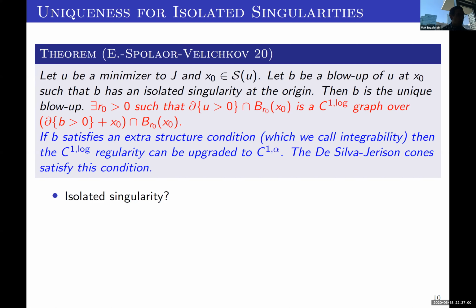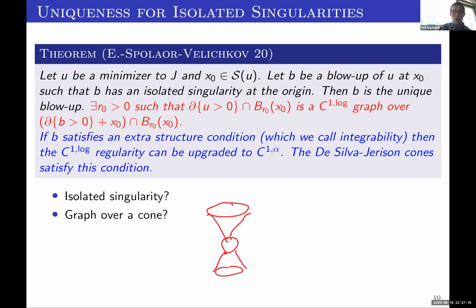Yeah, so what do I mean by a C1 log graph over the cone? Really what I mean is take your cone, cut it off around the origin. Then you can write your free boundary as sort of a graph along this cone like that. I don't know if my picture is really doing it justice. Right, I mean, asking for something to be a graph over a singular object doesn't really make a lot of sense. So we cut off the cone around the origin, we say it's a graph along that, and then the point is that the norms of the graph don't depend on the neighborhood that we cut out, right? So we have sort of uniformity as we go towards the origin. Hopefully that makes some sense.